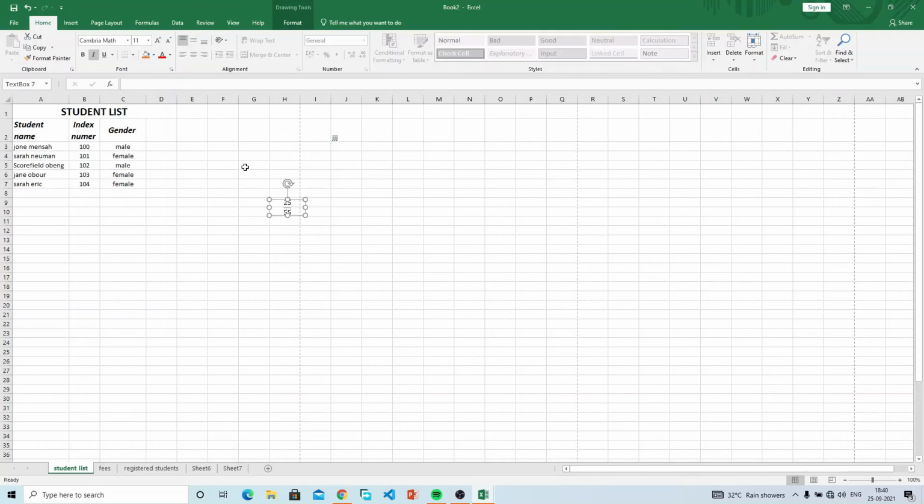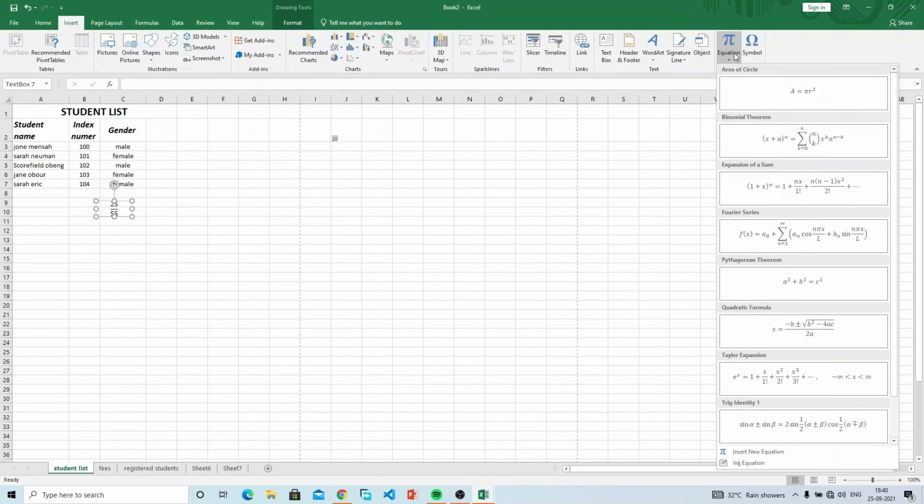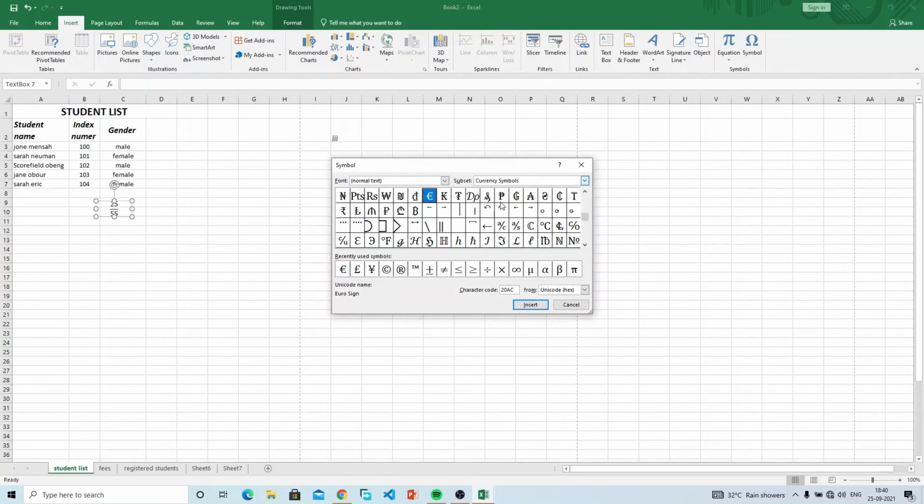Remember, these lines are not printable. All right, these lines are not printable, so I can basically move it anywhere that I want. I can position it any way that I want. So that's it for formulas. We can also, equations, yeah, and formulas. And then we can also work with symbols. You click and then you have tons of symbols. So let's say you need, let's go to fees.